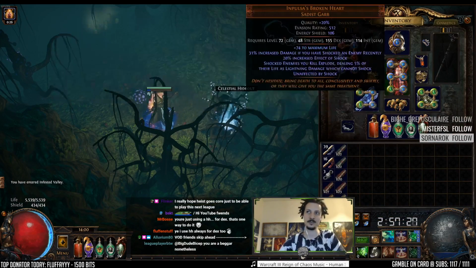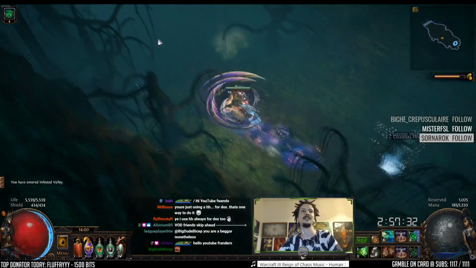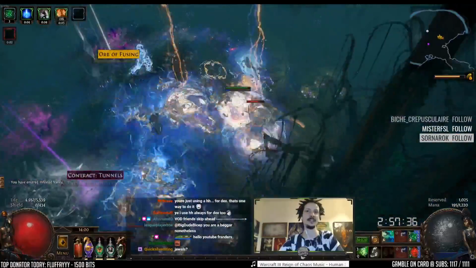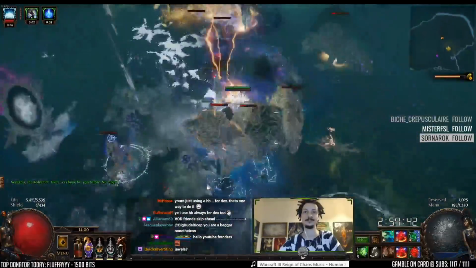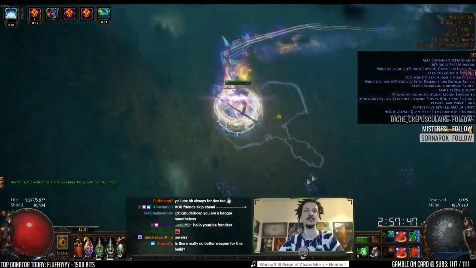It's not a Blade Vortex build, even though I have a 6-link Blade Vortex. That's just kind of something for single target. We need to cast it once at the start of the map to get stuff rolling, and after that, the build just works. I never have to press any other button again, other than, you know, flasks and like movement speed abilities and stuff.